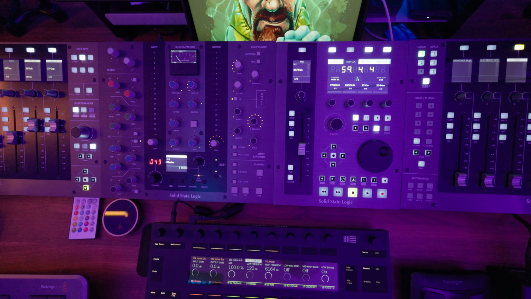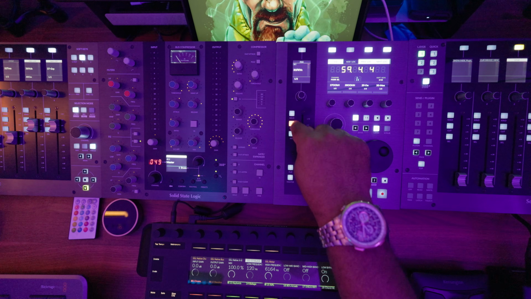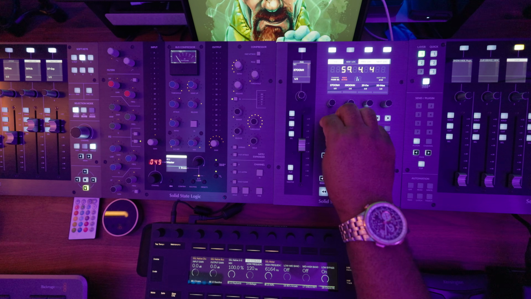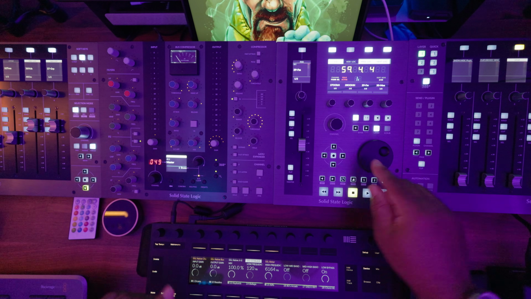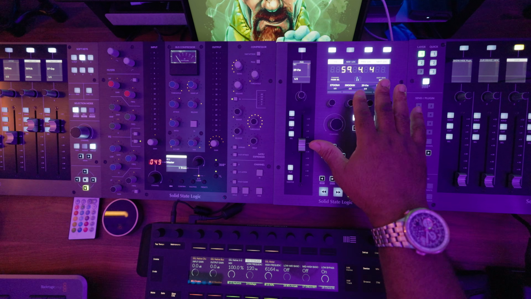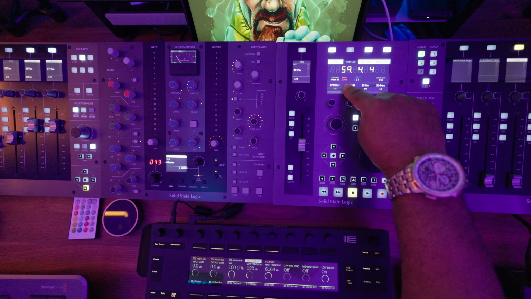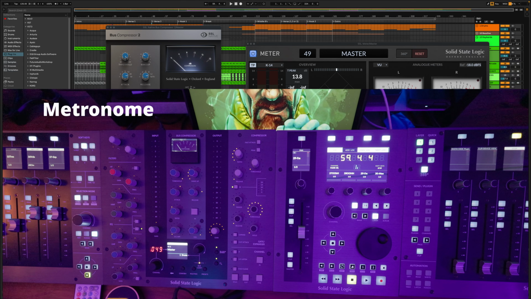Next thing I'll be using the UC1 for is occasional mute and solo. If I'm on this track and I want to hit mute and solo, boom, I'll hit mute and solo here. But I'm not necessarily going to go to the track and hit mute or solo when I could just reach my hands out here and press mute or solo. If you don't have the UF8s, mute and solo right here. Okay? You know what's cool about this also? If you have one of your tracks soloed, the UC1 tells you it's soloed. That's beautiful. That's just an extra touch that's nice. Yeah, you can actually see it, but the UC1 lets you know it's soloed. Another thing about the UC1, I'll be turning on and off the metronome from here.